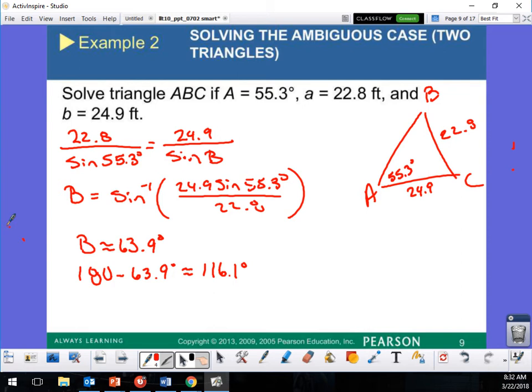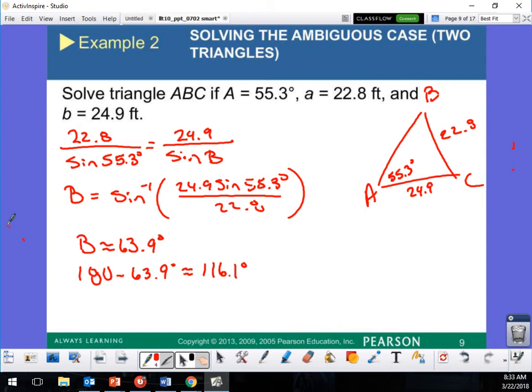So right here, we have two of them. Because this one here is small, that means that this one works also. If it came out to be a different angle, then we wouldn't get anything here. We could actually test this now. So do these things work out? Now I'm going to show you how. Which one's going to be the biggest? For this case, B should be greater than A, right? Is B greater than A? Yes. Okay, so that will work out. So this 63 will work out, won't it? Will the 116 work out?